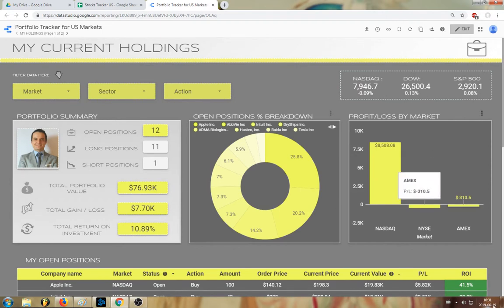And one additional cool thing is the current market state. So for example, at this hour we have Dow up a little bit, S&P up a little bit, and Nasdaq is down a little bit. So nothing important is currently happening on the market, and you can track those things on one sheet. And if you see that markets are getting sold off, you can also see it all in your portfolio. So let's go to page 2.